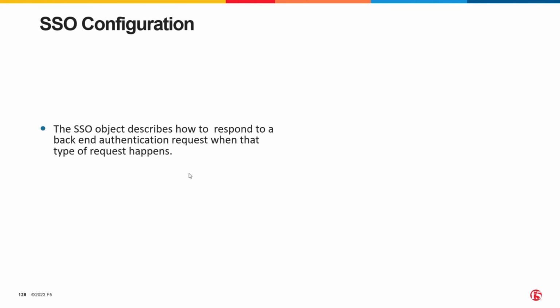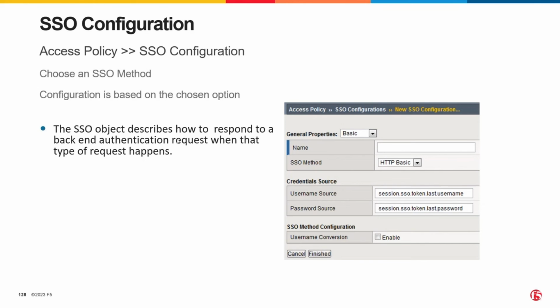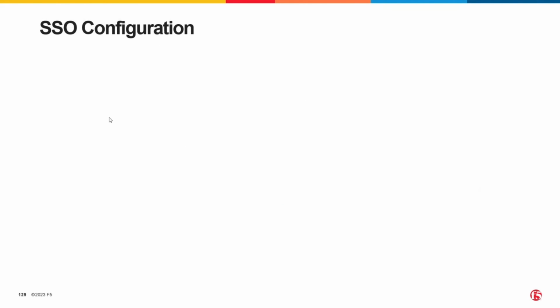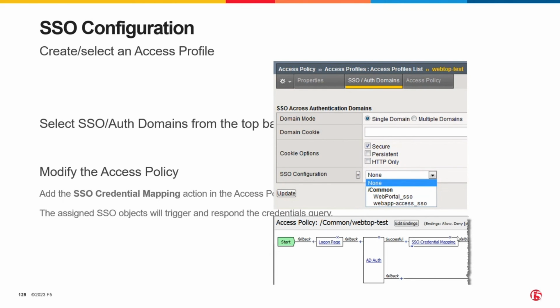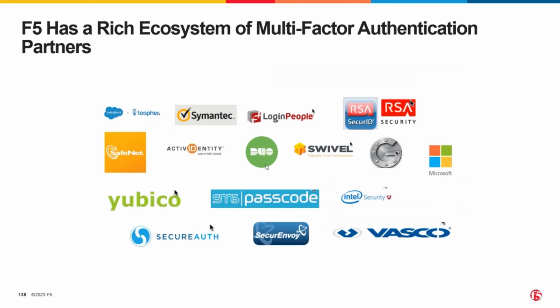When we create this single sign-on configuration, we need some more objects, of course. So we will create this SSO configuration like here. Let me show you that in just a second. When we create the single sign-on configuration, we can add it to our profile. Actually, we are under profile configuration here, second tab, which is SSO. Then we select something that we created already, and put something in our policy for mapping some credentials here. Okay, I will show you this in just a second.